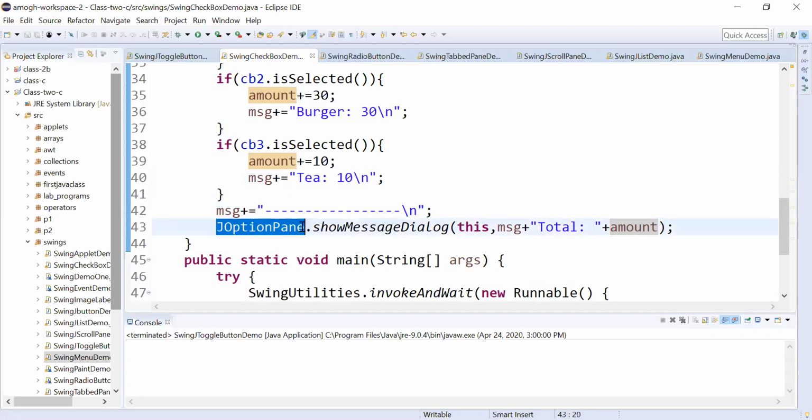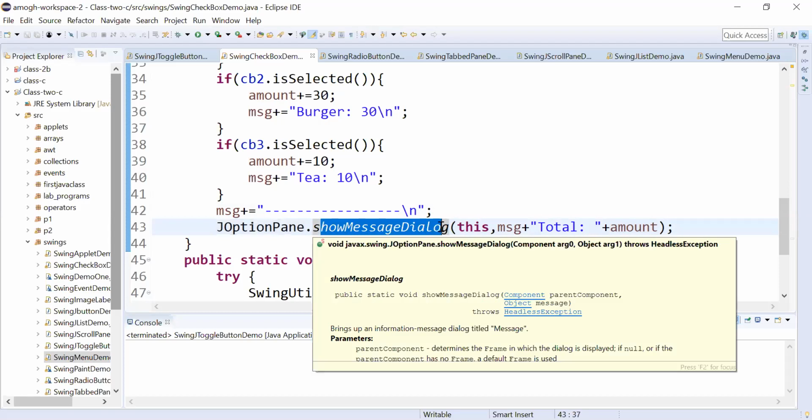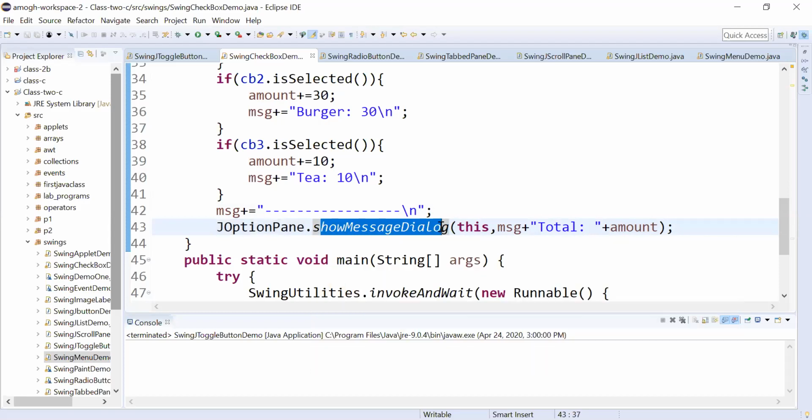Next, JOptionPane, right? This is a new one, guys. So listen carefully. We have a pane called JOptionPane in Swing. There is an inbuilt function for this JOptionPane class called showMessageDialog. So it will basically show a dialog, guys. The last topic of your 5th unit is actually dialog. So this is how you can set the dialog, JOptionPane dot showMessageDialog.